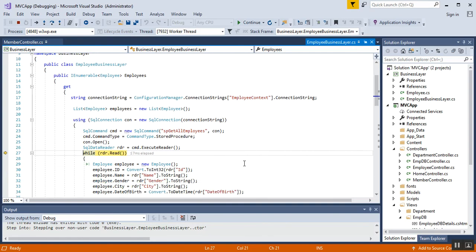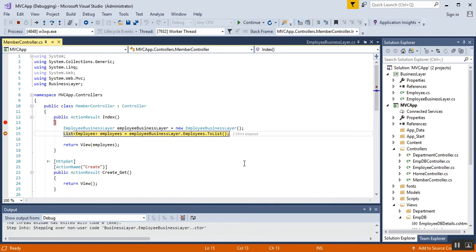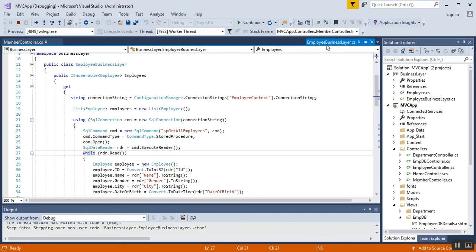So here I want to step out. What I'll do is type Shift plus F11 on my keyboard, so that the breakpoint comes back to its original position, that is, from the index action method, right? Because the breakpoint has been moved from here into this file of code, the employee business layer.